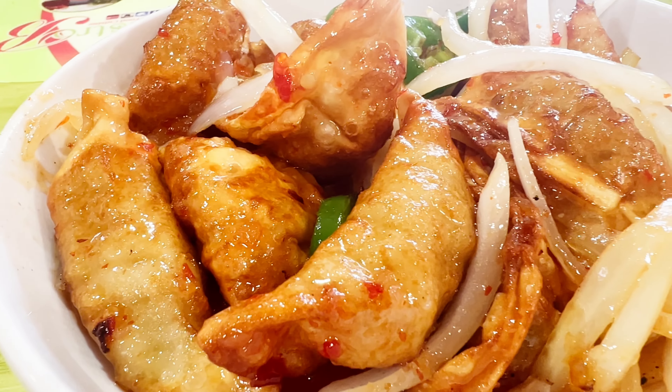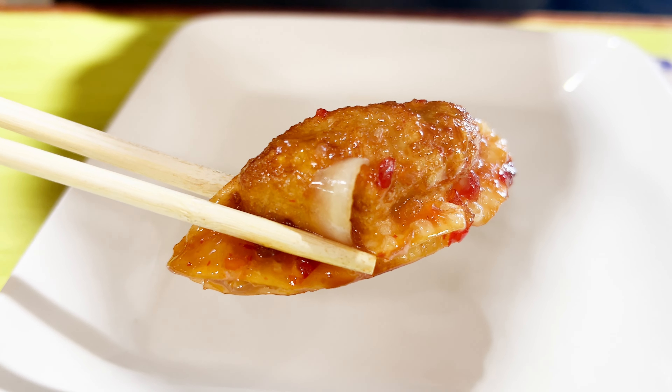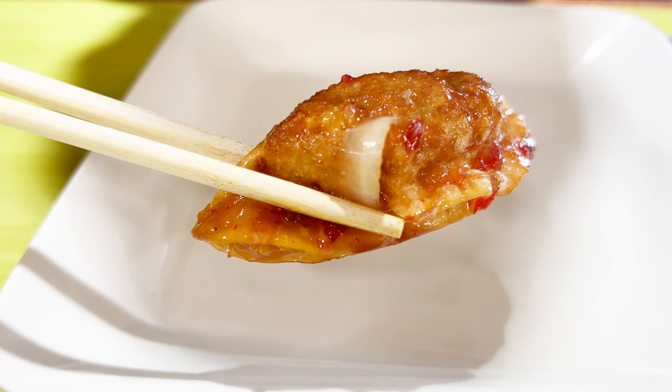We started out with sweet and sour dumplings. They were very tasty and filled with lots of meat. Look how those glisten — they're so shiny. I really like that you got a lot in an order, not only like at other places. Don't want to eat too many before my meal.